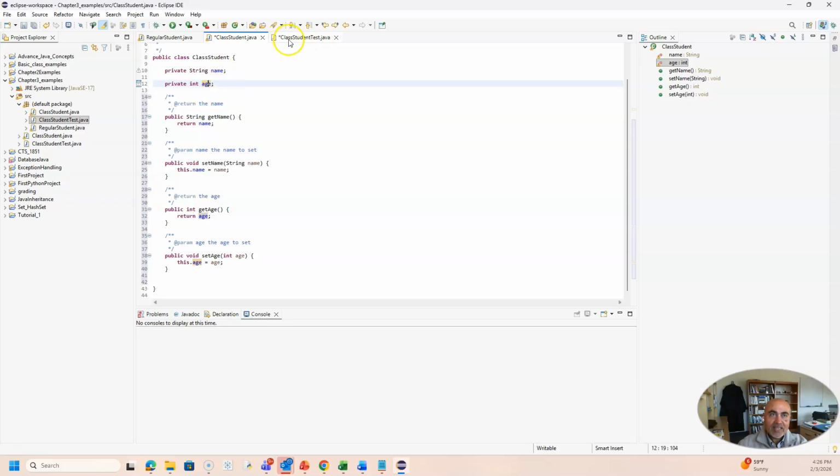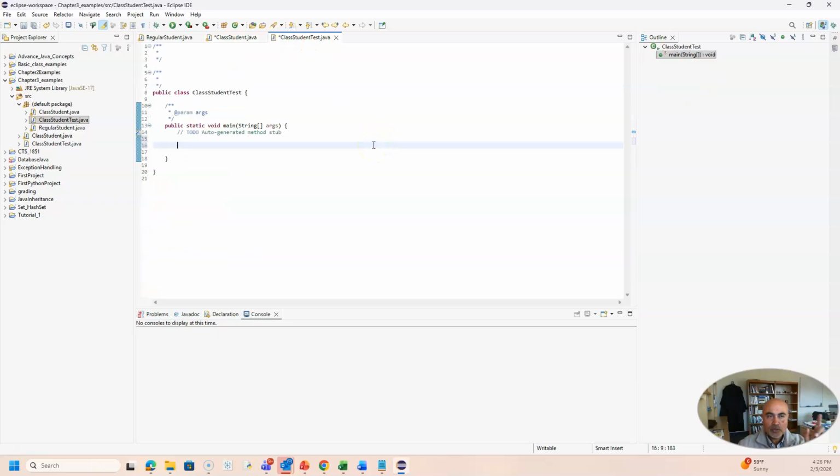So in my test program, first of all, we'll have to create an object out of this class Student. How do I do this? Very similar to my scanner. I'm going to say Student, which has to be the same name as my class, and let's say I call it CS1 equals new Student. That's all I need to create an object out of my class Student.